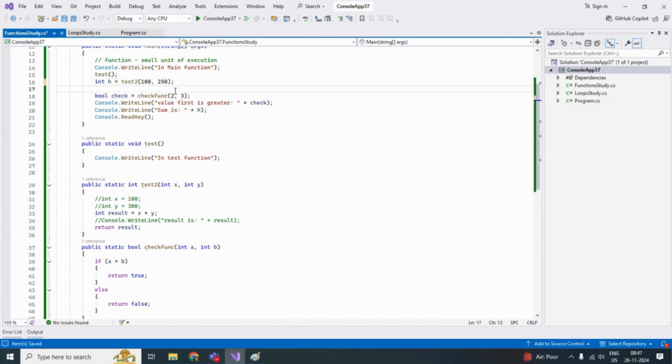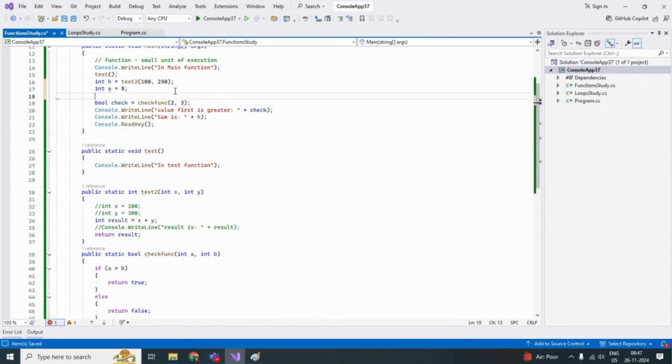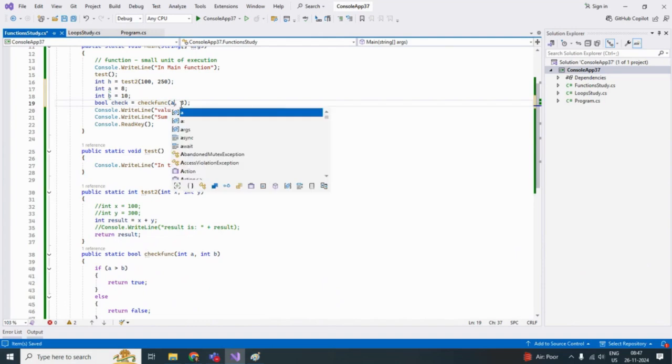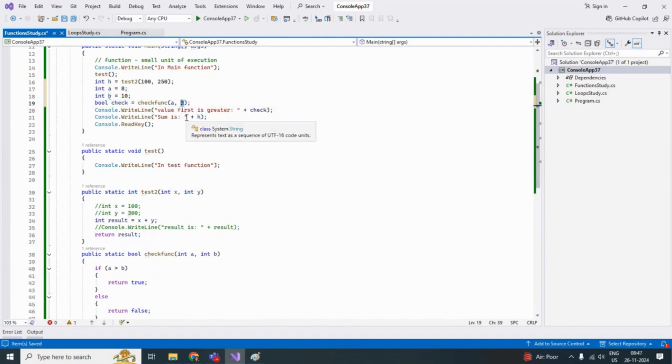I will say int a equal to 8, then int b equal to 10. I will just pass variable a, then b. Then it will give me whether a is greater than b or not.